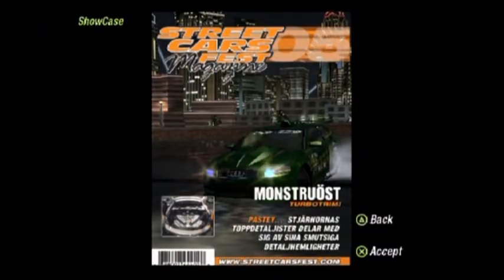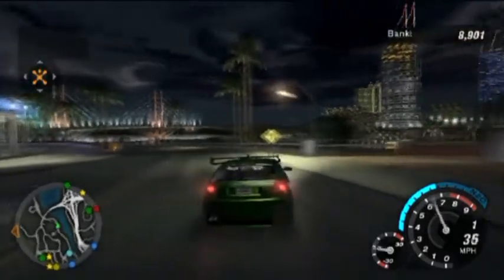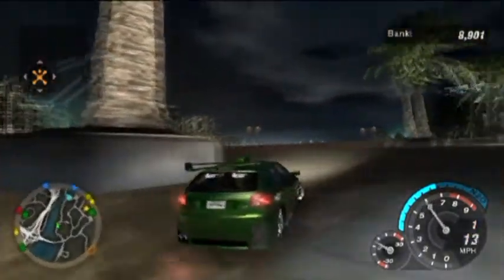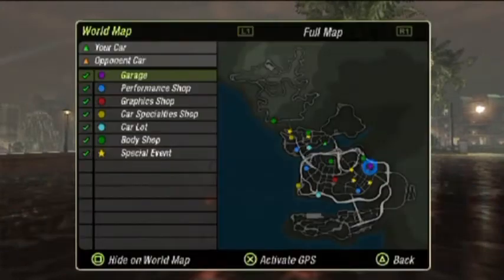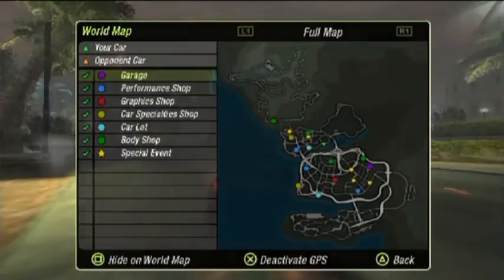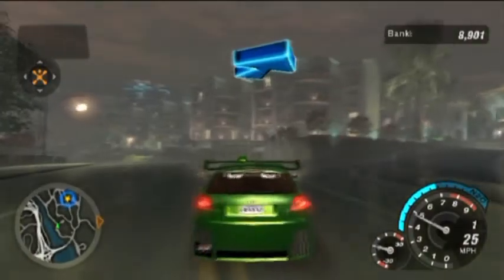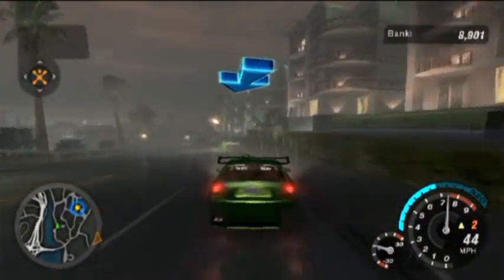Whoa! Monstrous! Turbo trim. 741? Really? You deserve more than that. That ain't right. Raining. All right, let's go into the special event. Oh, there's two of them here. Let's go to this further one. Hopefully we'll end up closer, but actually, let's just go to the closer one. Yeah, that's the closer one. Why is it telling me to go the other way? There we go.